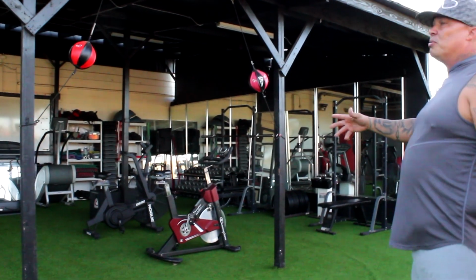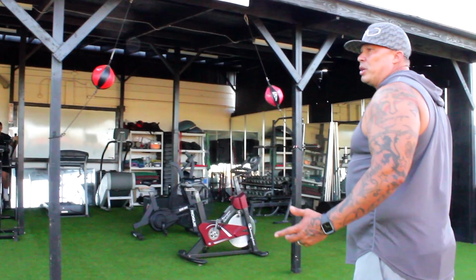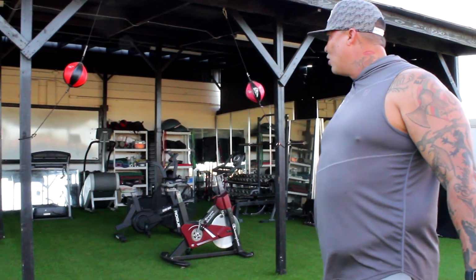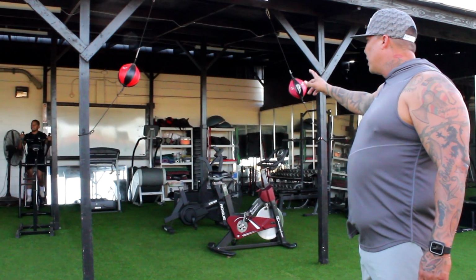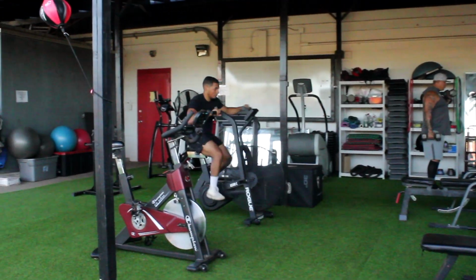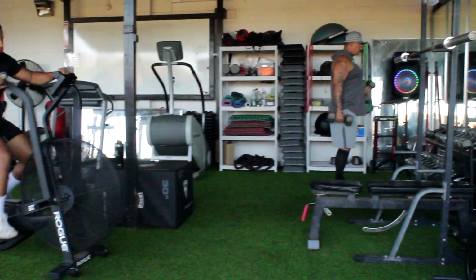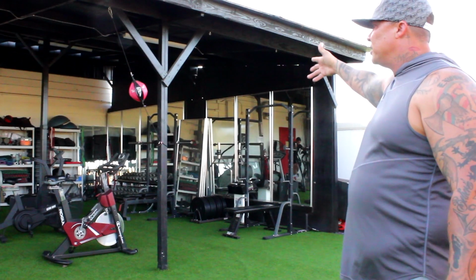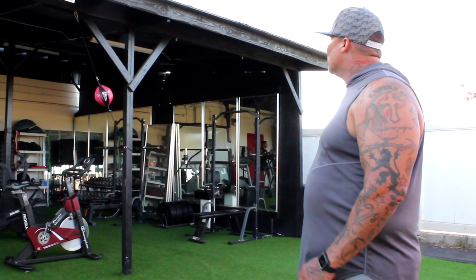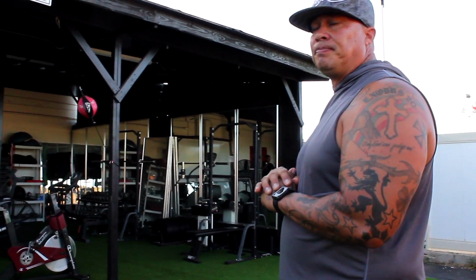And we have our cardio machines, which honestly we don't really use much of because we like doing all the work on the field. But we do have an elliptical that you see Bryant on. We do have a treadmill and a stair climber. We got a Rogue Echo bike and a regular bike, along with a couple of racks and dumbbells and bands and everything we need to do our private training. So yeah, we really like this spot, and we get some work done.